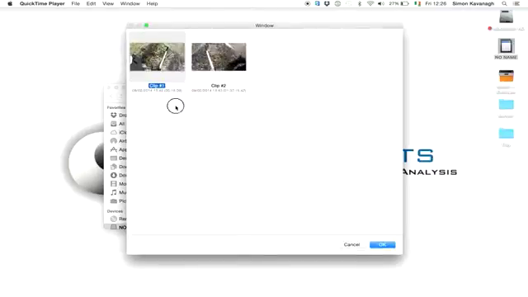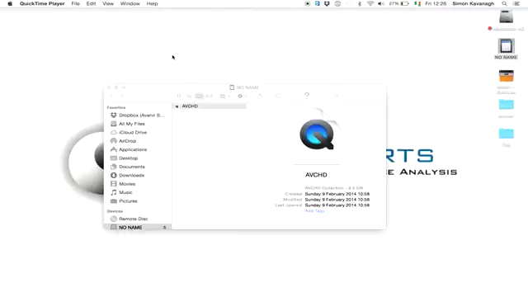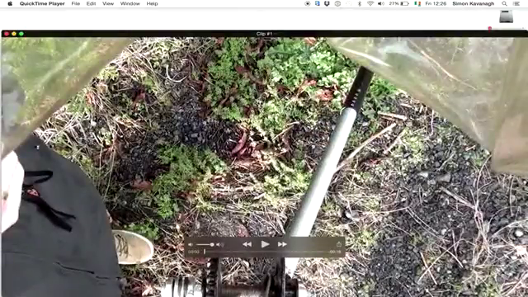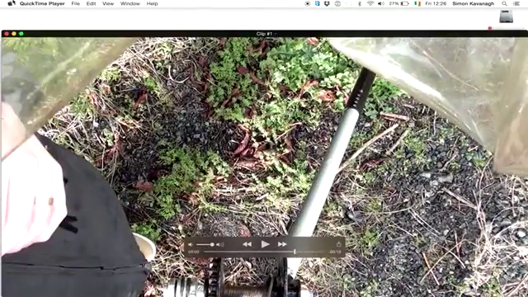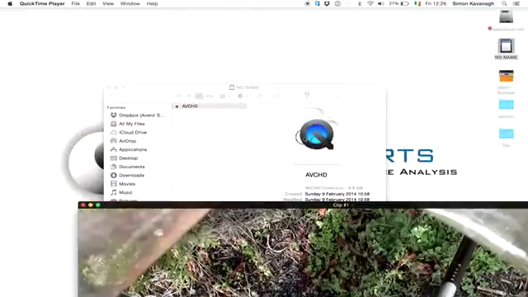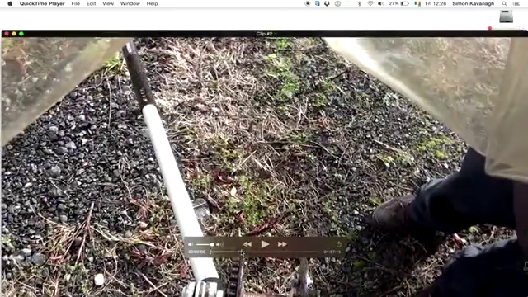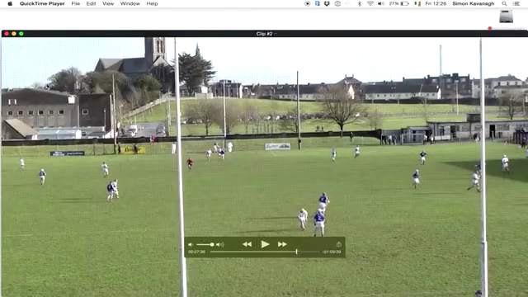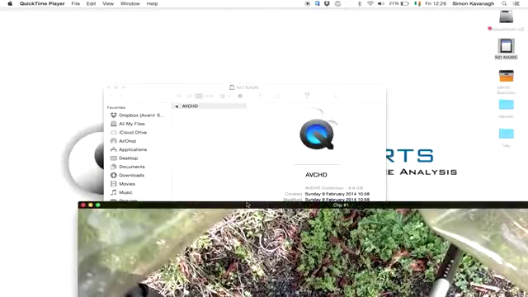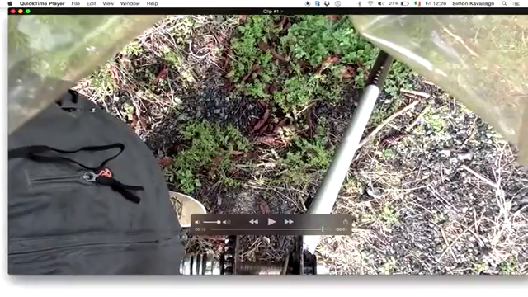For demonstration purposes, what I'm going to do here is export out the very small file. To do that I'm going to double click on it and it opens up. I can pull through to see, and you can see it's just somebody putting up a camera. On the other file, you'll see that it's a full game. I can click on here and pull through, and it's going to jump to the different parts of the match as I do so. As I said, we're just going to open up one file here and export it.